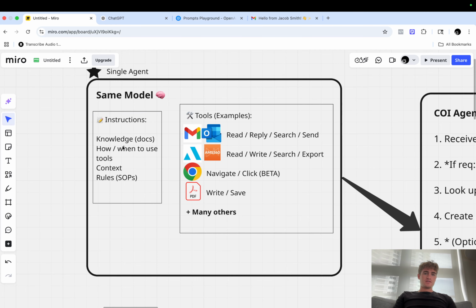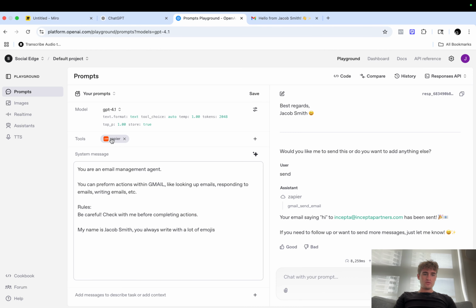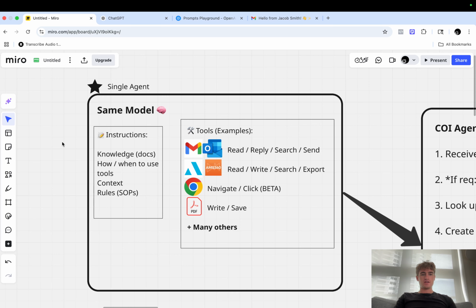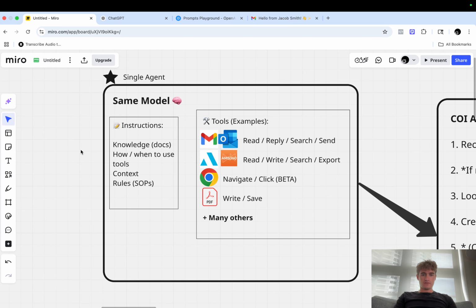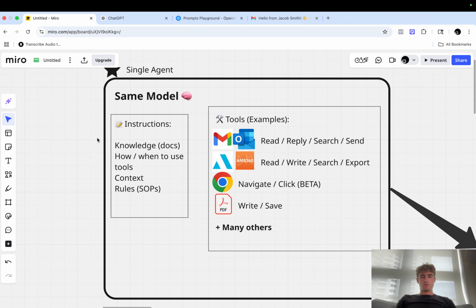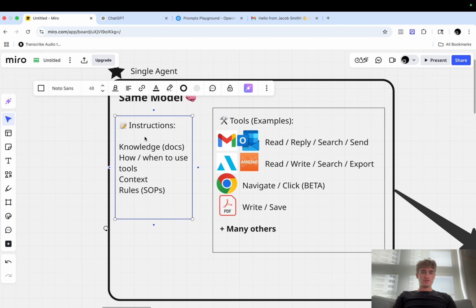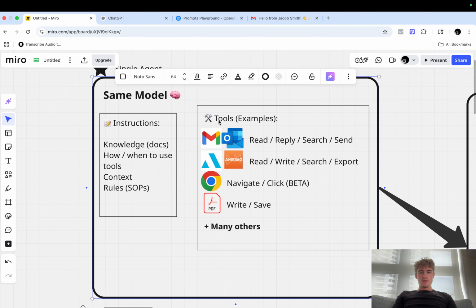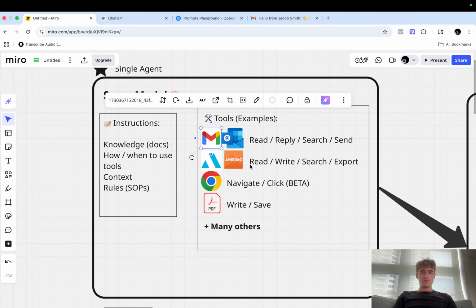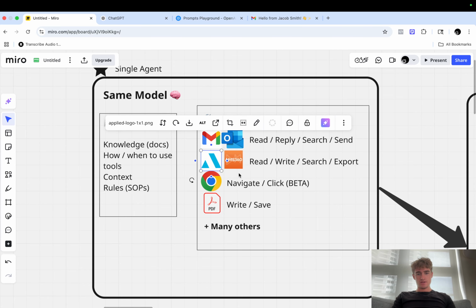So that's how an agent works, and you can see that through giving it access to tools and the instructions, you can create a mini employee. And so for the insurance domain, it looks like this, because what I just showed was actually extremely simple. But for the insurance domain, it would be a model connected to instructions, which can be like a whole document of knowledge, how and when to use tools, some context about who it is and what it's doing, and then maybe even some SOPs, sort of like an employee. And then tools. So tools could be email, like we just showed, and it could also be multiple tools, like email and a CRM or an agency management system.